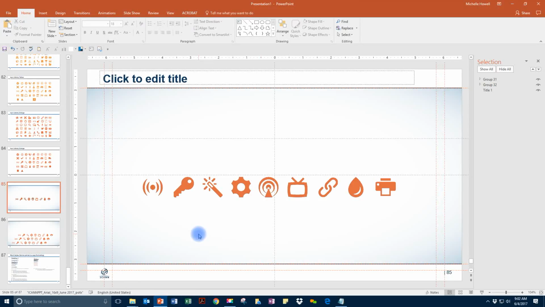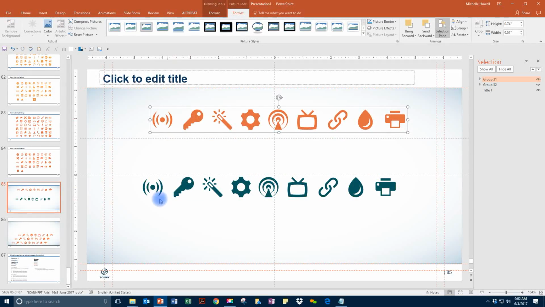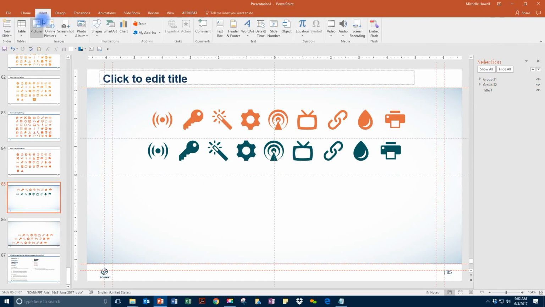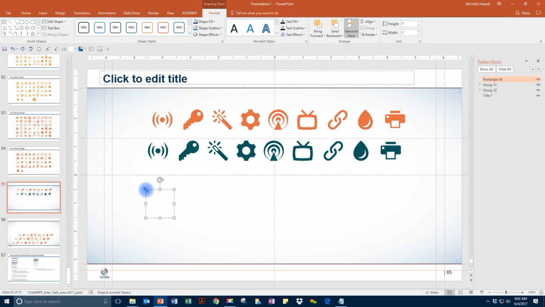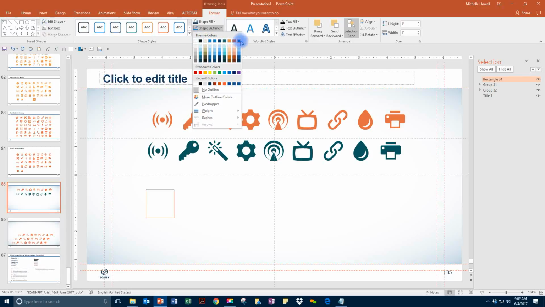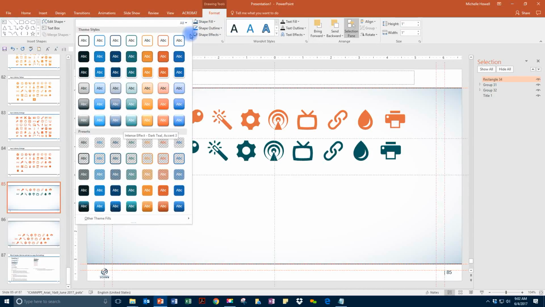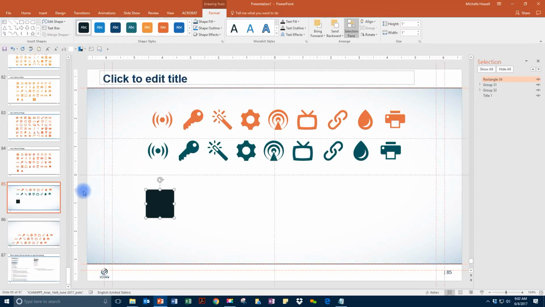Now, the way that you would change an icon and shape color is to simply select it. So what we are going to do is we'll just insert a generic shape. So we'll just choose just a square. Now, right now you have no default, so it is just white at this point, but you can choose whatever you like. You can choose from your fill list. You can also choose from your outline list. Again, the first row would be the most preferred.